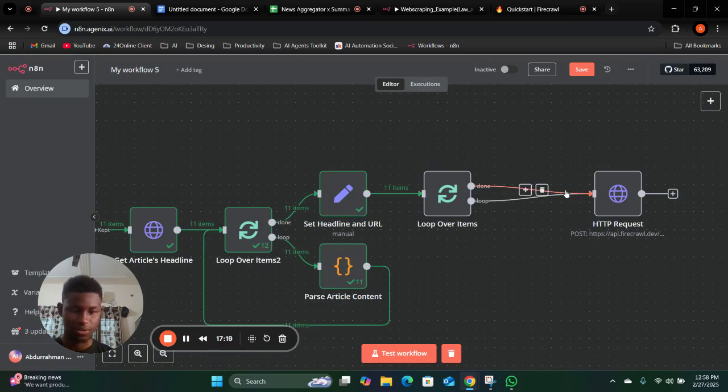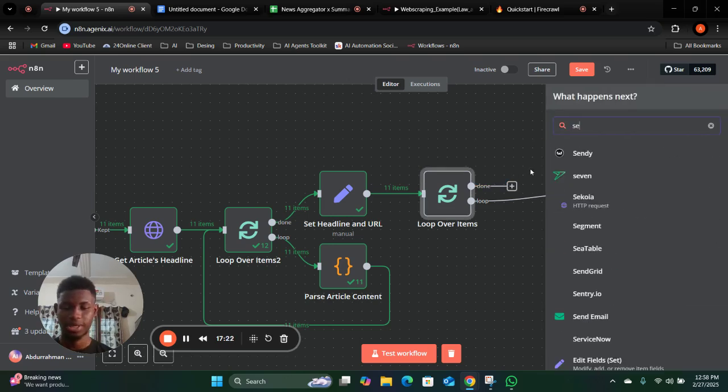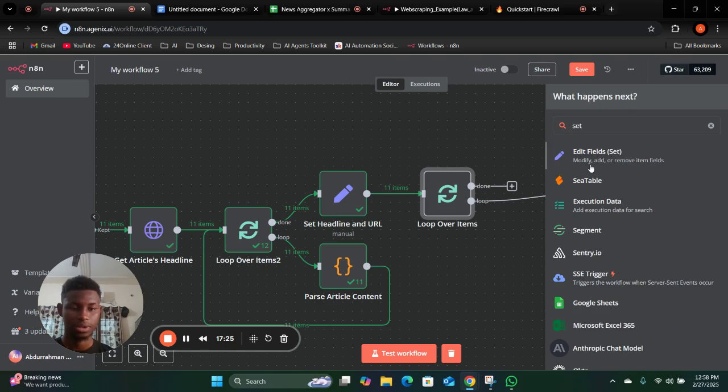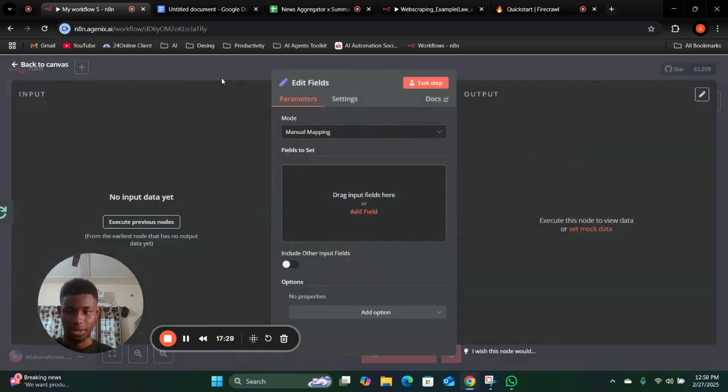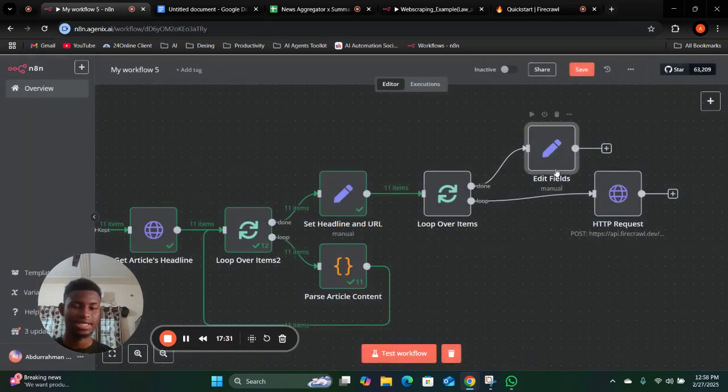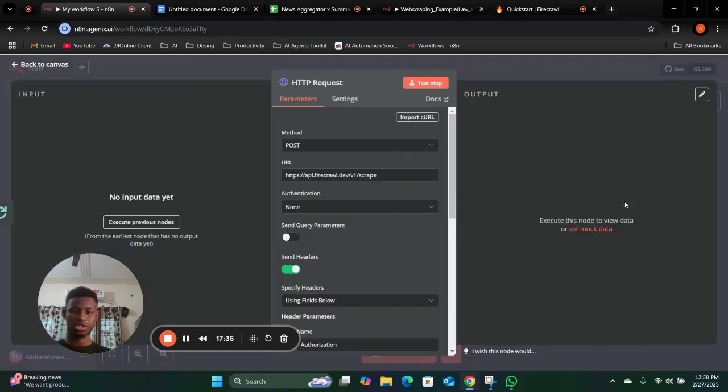We want this loop to go over here. And when it's done, we need a set node, and we're going to set our data. Well, first of all, let's see the data it's returning, right? So we're just going to test this step and see what happens.